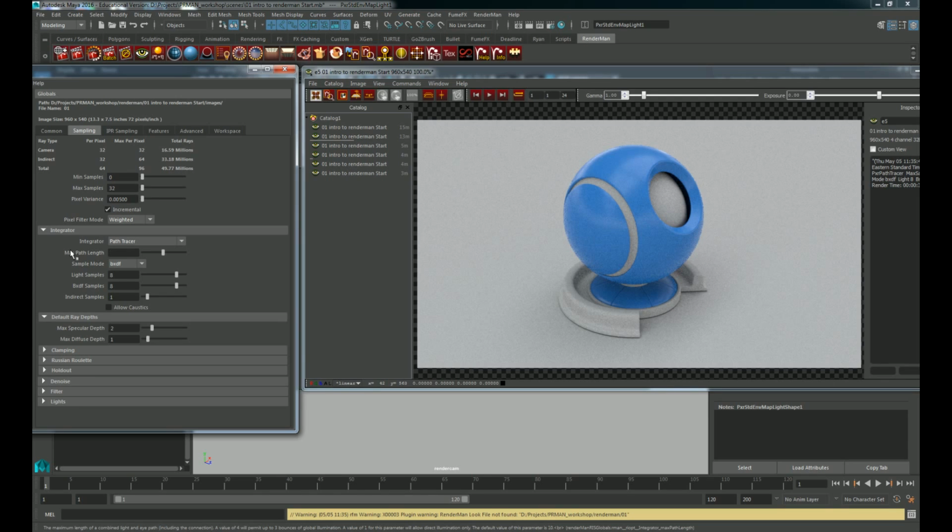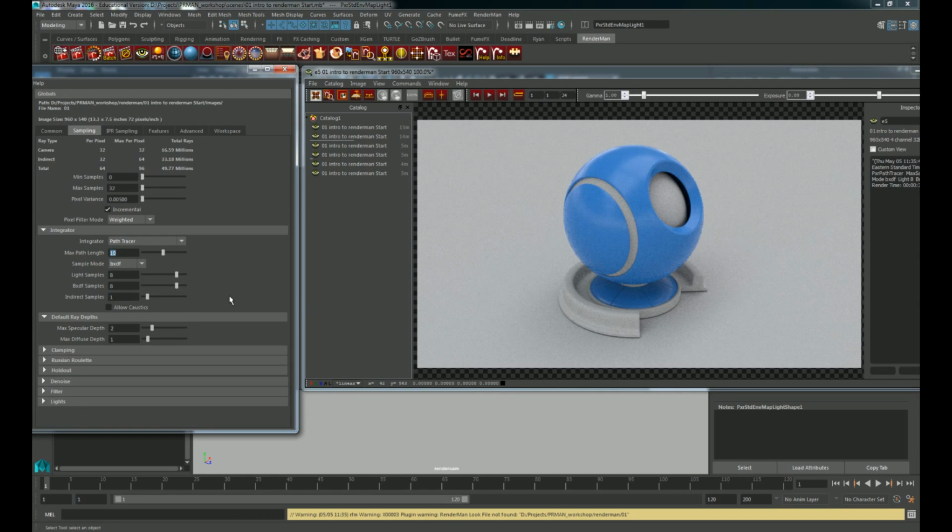So just a bit of an optimization process that I work through. 10, I believe, is probably too high at the beginning, and in some renders, particularly still renders, I can see very little to no difference between having it set to say 6 as opposed to 10. But essentially, it's how many times it's going to bounce around your scene, and the minimum amount of bounces that you should do with the max path length is 4, and that way you're going to get semi-correct indirect illumination and stuff like that.